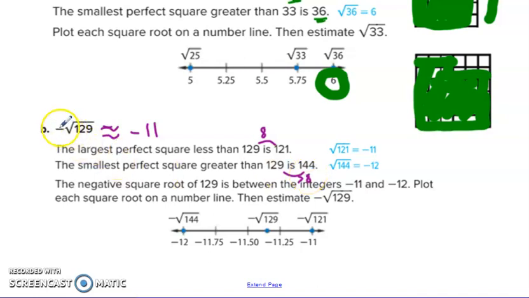And if you don't want to write out the negatives just yet, because notice they got a negative number line here too, you could also set up your number line in the positive area to figure it out, and then make sure you get that negative on your answer. So do this part of the problem with a positive number line, and then add your negative later. Okay, so when you look at this, you've got negative 11, negative 12, and then what is it closer to? Well, it's definitely closer to this side right here, so it's going to be negative 11. Okay, not so bad.